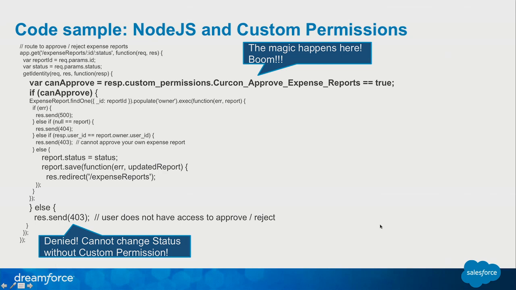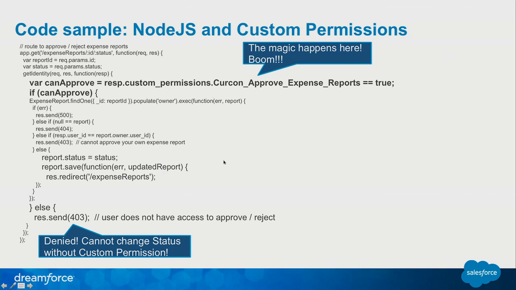Okay. All right. So this is JavaScript, as you can tell. Some of you probably love it. Some of you hate it. I've been playing with Node just as a side project. But this app was written in Node. This is an example of the function, which basically updates the status of the expense report to either approved or rejected. So you can see at the very top it says app.get/expense report/ the ID of the report / status. So basically, when I make a GET request to that endpoint on the Kirkon server, it comes to this code.